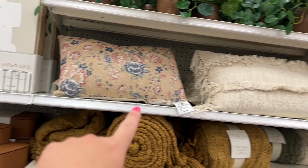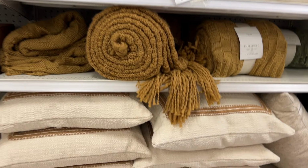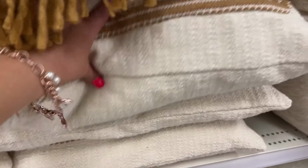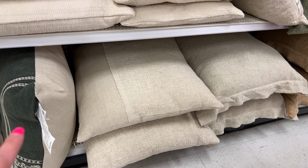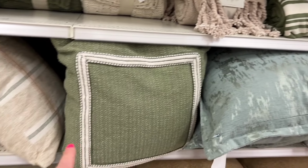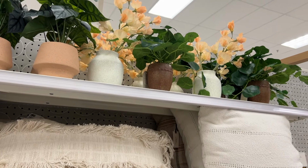And then we see pillows. This pillow is gorgeous. I mean, all the pillows are gorgeous. Look at all that greenery up there with the brown vase. So these pillows are new. I haven't seen them. I love this pattern. So gorgeous. They have several of those. And we see that green one again. This one with the neutral colors and the two different styles. So pretty. I feel like they have amazing pillows. Look at this green one too. And then they have that brown one. I don't know. Can never beat Target's decor. It's just always on point.